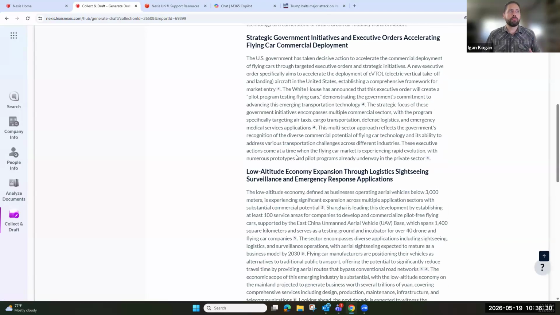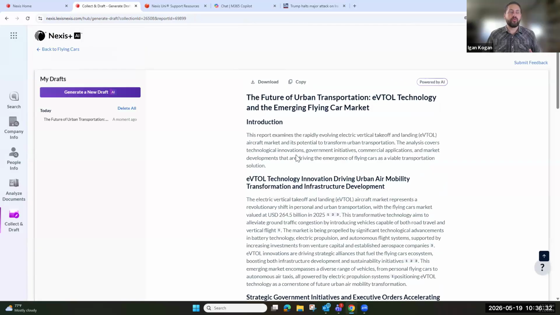One of our major goals with this product is the reduction of hallucinations. We probably have a minuscule, if not the smallest hallucination rate, because we don't train our models. It doesn't remember any of your searches. So it really does pull from factual information. Before I get to the other features, does anyone have any questions about collect and draft or that Chrome extension?